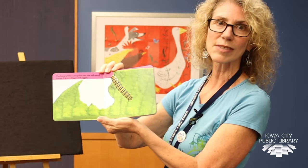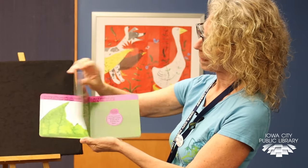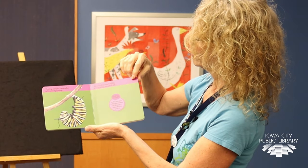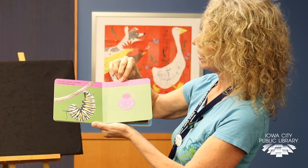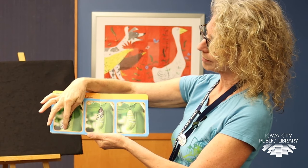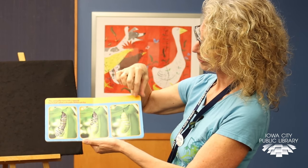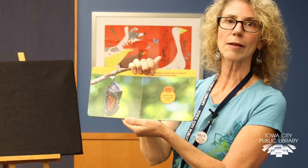He's eating the leaves. And he's munching, munching, munching. And now he's a really big, fat caterpillar. And he attaches himself to a twig. And using the pad of his silk, he makes silk. And then he's going to make a chrysalis. So he starts at the bottom, by his head rather, and then works his way all the way up. And there he is, almost ready to come out.